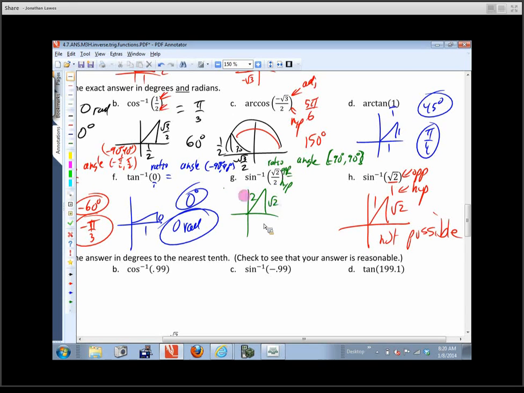And hopefully that looks familiar. That would have to be radical 2. That makes this 45 degrees. So the answer on this one is, the nice thing about quadrant 1 is not only is our reference angle 45 degrees, our answer is 45 degrees. So we're going to answer in degrees and radians, 45 degrees or pi-fourths. Okay? Any questions?